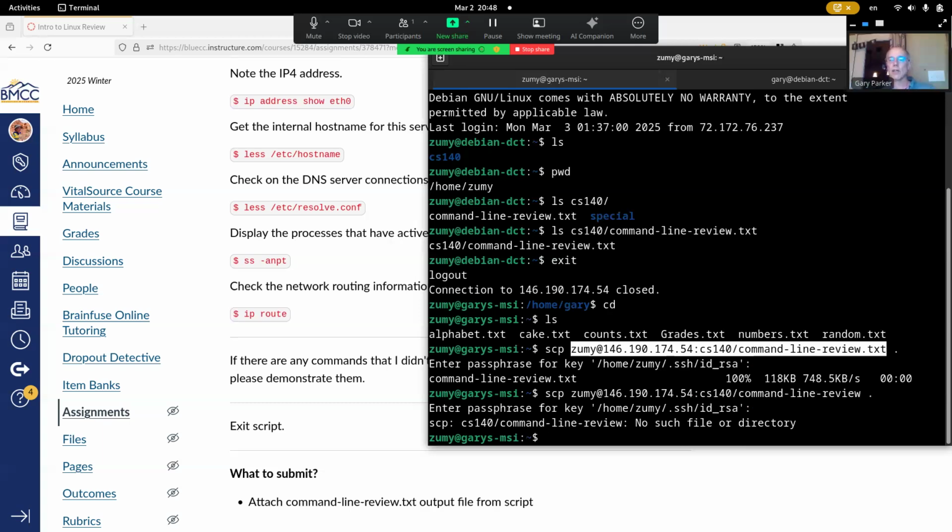So if you get some kind of error message, it means you typed something wrong, and there's lots of ways to mess this up. But again, the general syntax for SCP, which is secure copy, as opposed to secure shell, is the file that you want to move and then where you want to put it. So if I wanted to put a file on my local computer into the remote computer, I would do something like SCP, and then it would pick one of my files. Let's make a new one. Let's go touch to make a new file, and let's call it March Linux.